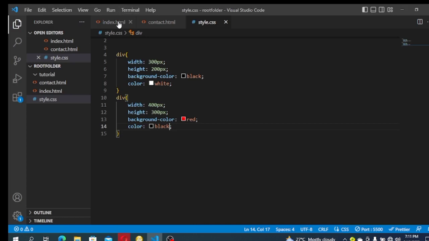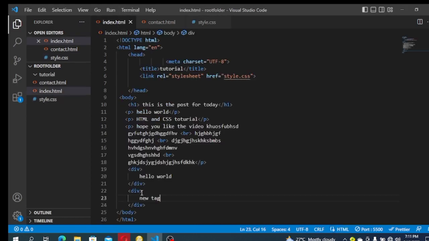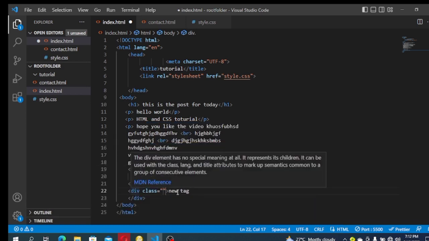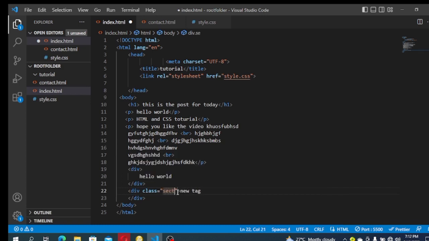So I'll go back to my index page and give this a class. I'm going to name it section, and then I'll save this.